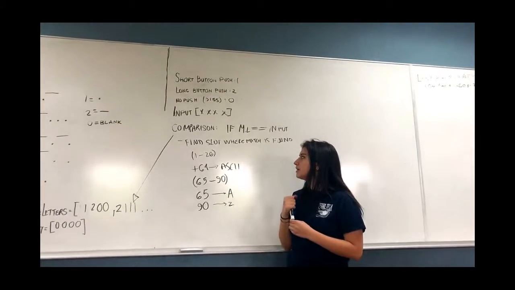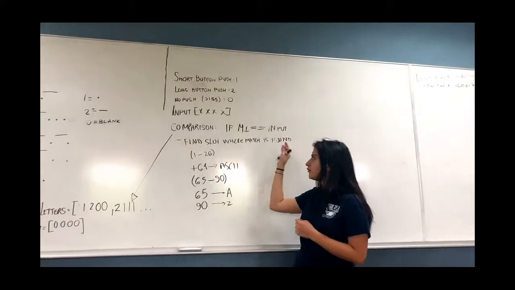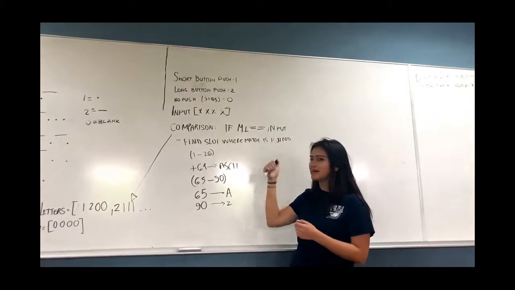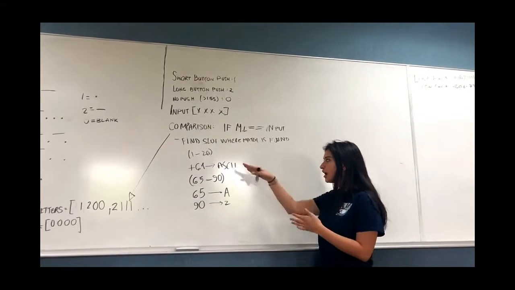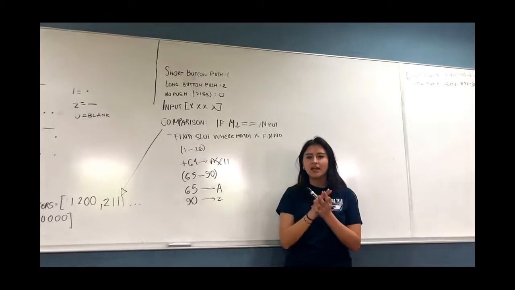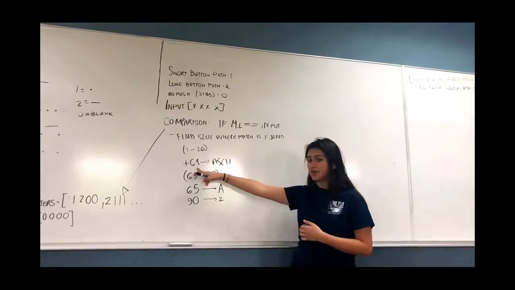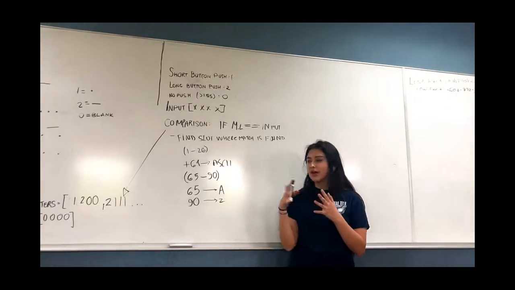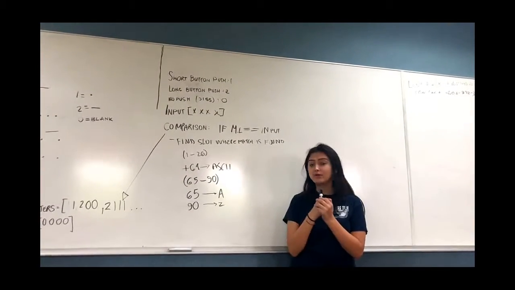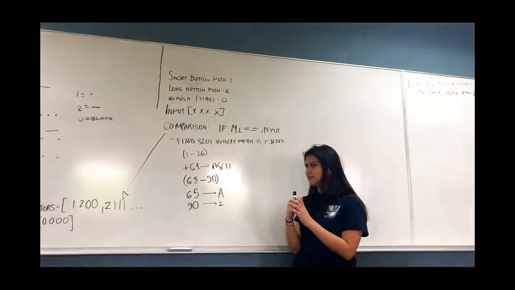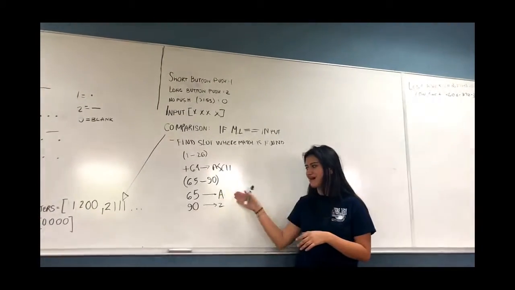Once it finds where the match is, it'll index where the match is, and that'll be a number from 1 to 26. To convert that to ASCII, we have to add 64. So the letter will be from numbers 65 to 90. For example, 65 is A and 90 is Z.